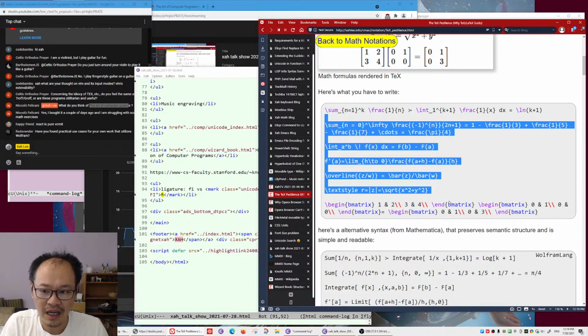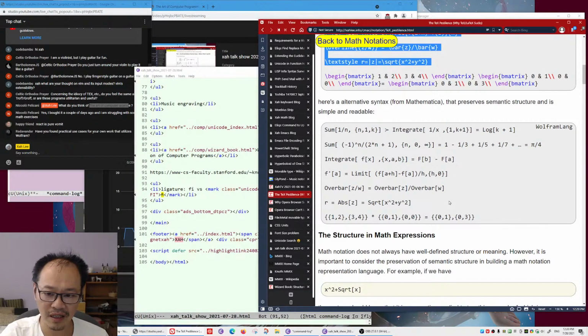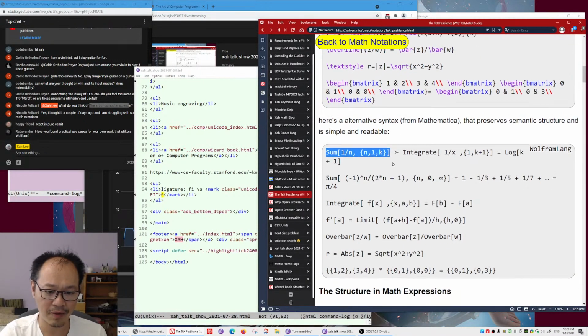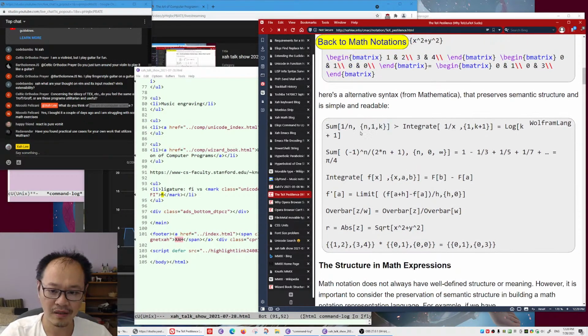Knuth. This is TeX. On the other hand, look at this notation. I talked about this, I demonstrated it in Mathematica in my video. So on the other hand, in Wolfram language, this is all you write. Very easy to understand and readable.